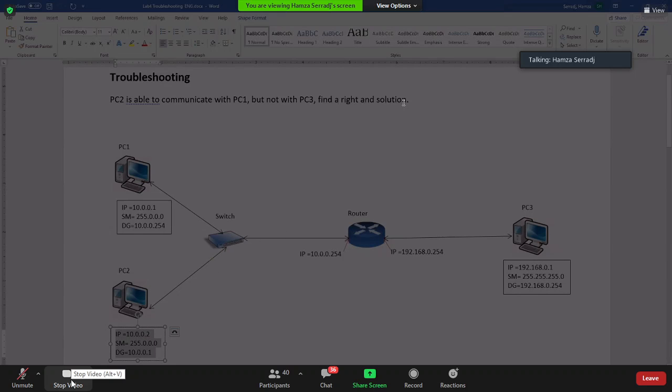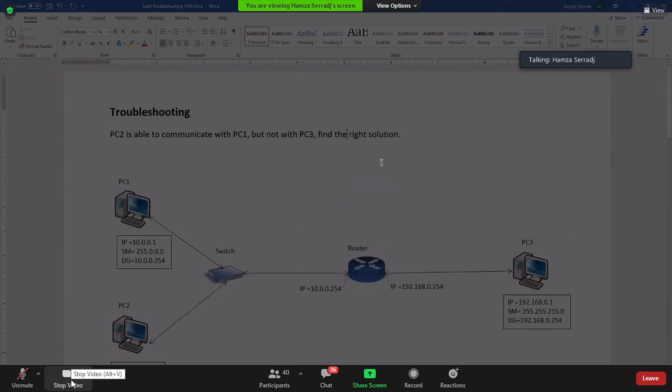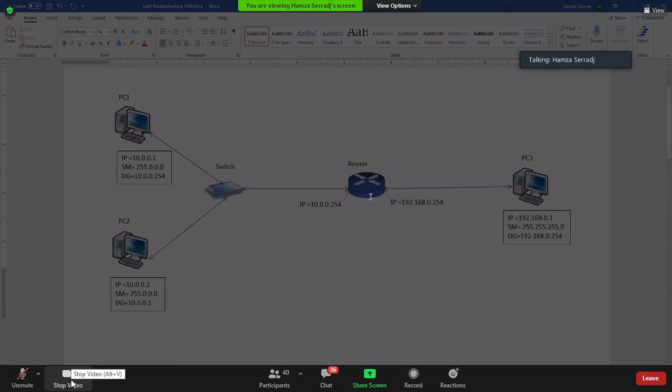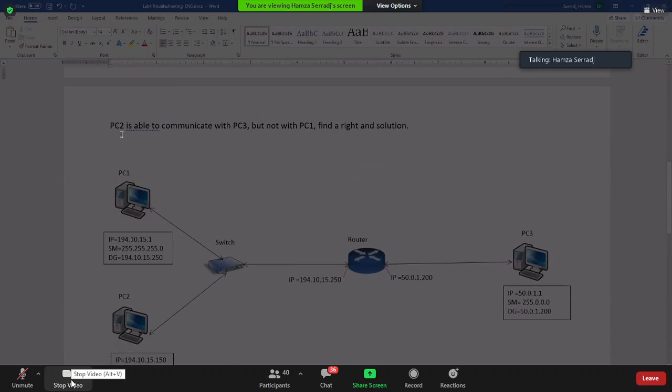Find the right solution, sorry. That was Google translation. This is why, right? Because I have the same versions in French. So find the right solution here.